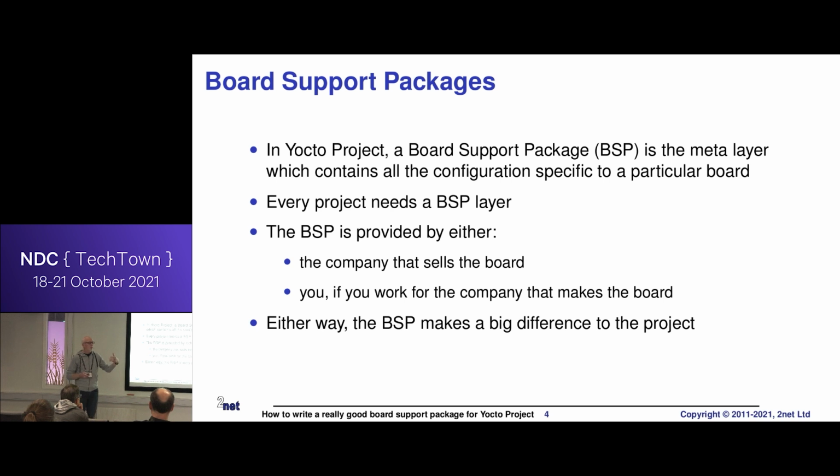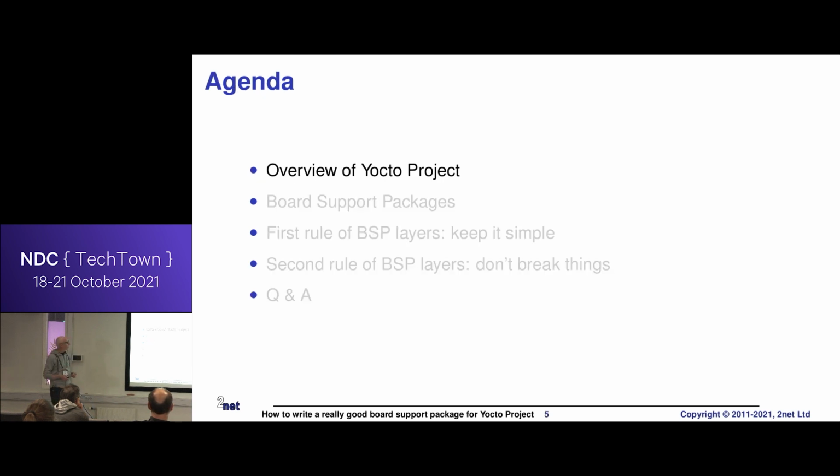So this is all about how to write a BSP, what is good, what is bad, about what goes into BSP layers. But before we get into that, I want to do a bit of a prefix, talk a little bit about Yocto, what Yocto is, and how the various bits fit together. In particular, I want to give you the terminology, so when we talk about layers and recipes and bbappends, we all know what those things really mean.